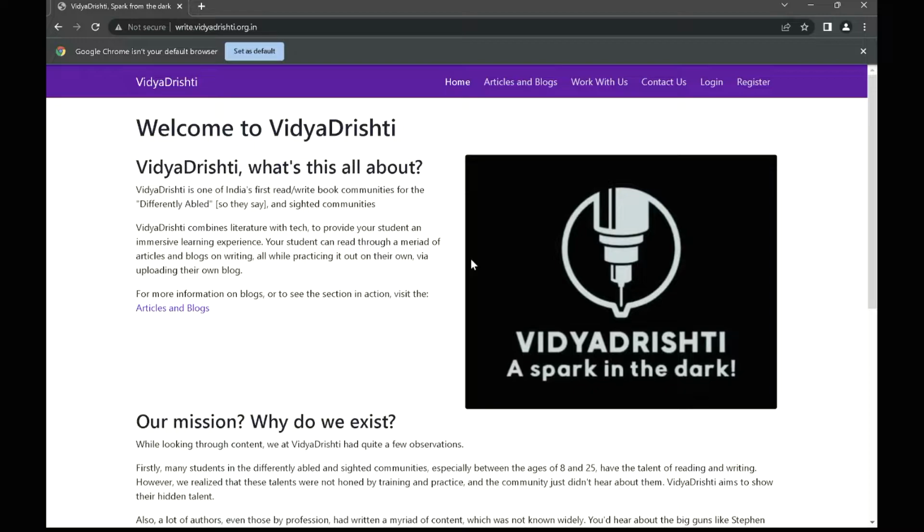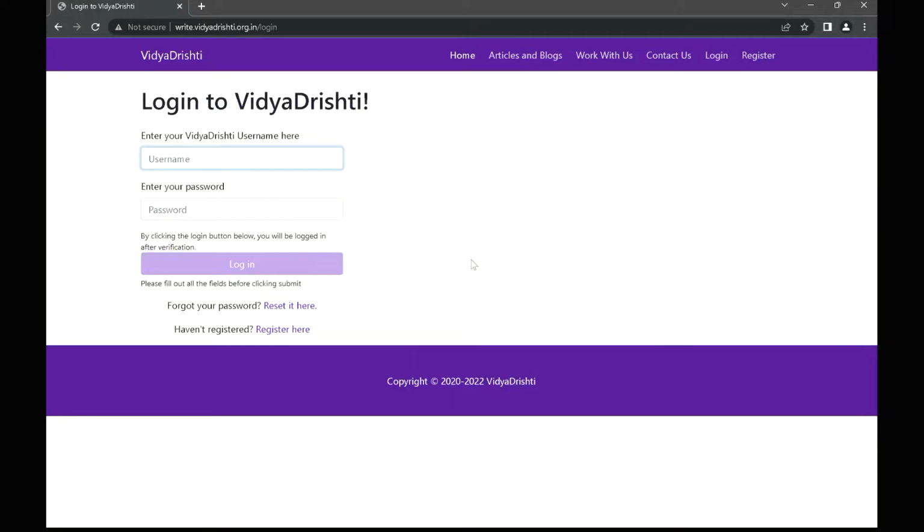So now we have to click on login. Now you would want to either click on register if you don't have an account, or login if you do. I have an account, so I'm going to click on login. Visited login to Vidyadrishti document. Enter your Vidyadrishti username. Edit required invalid entry username blank. It's asking for a username, which I'm going to type. RAAV. My name is Pranav on the website.